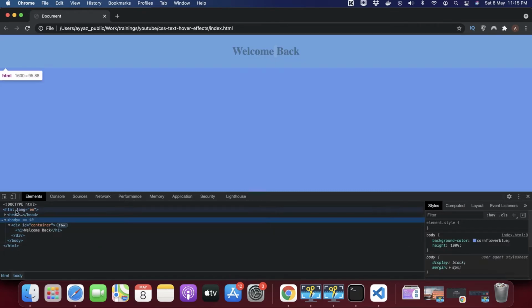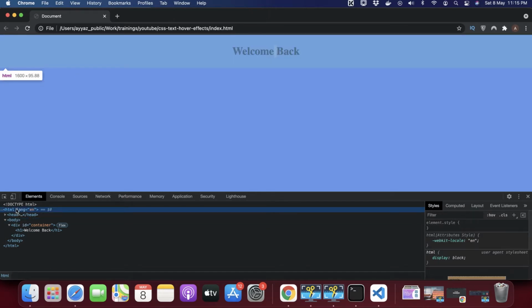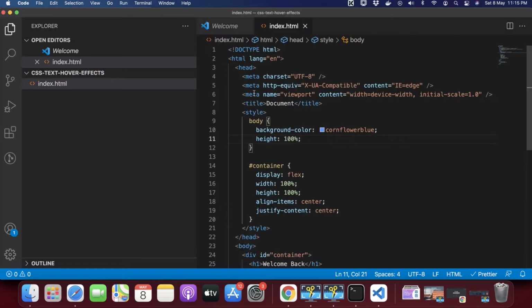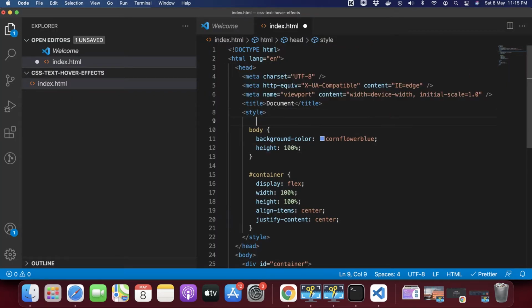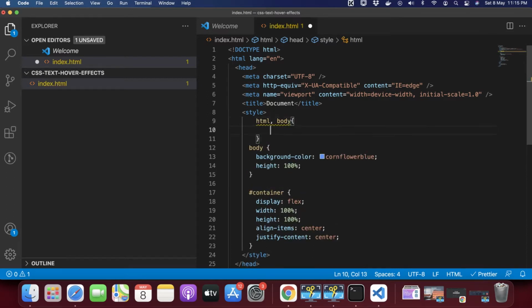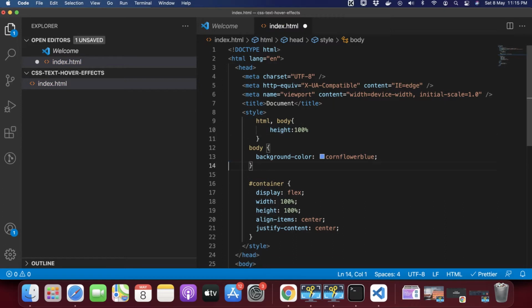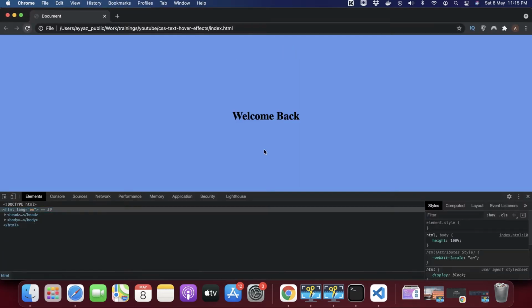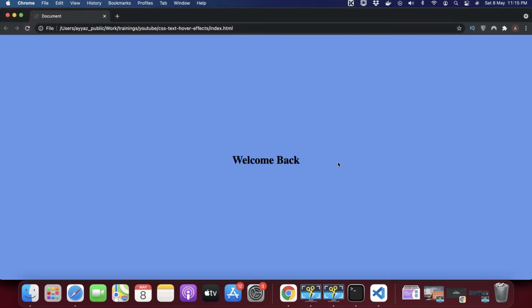You can see that the body is not getting 100% height because the HTML is also not 100%. So to fix that, let's add another selector. HTML and body should have 100% height. And let's remove this height. Okay, now you can see that it is aligned vertically in the center.